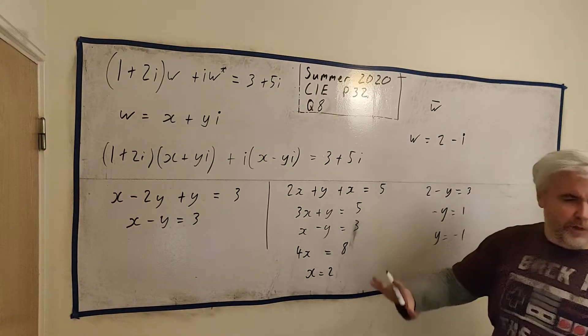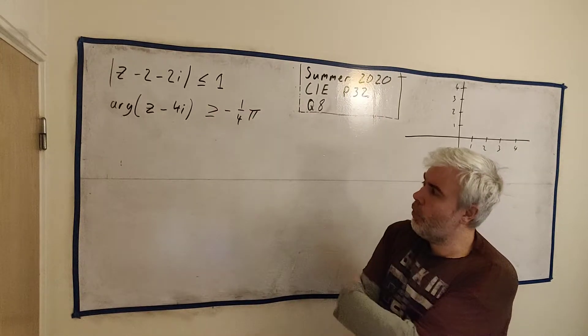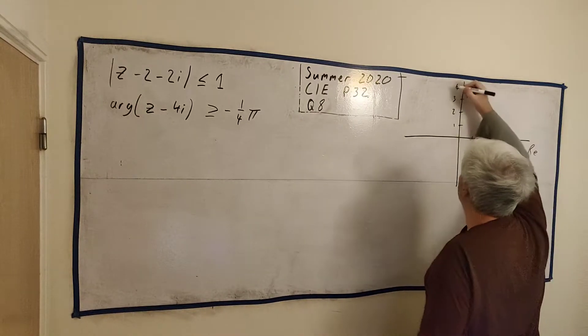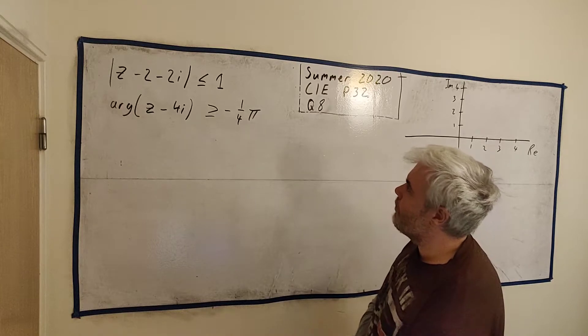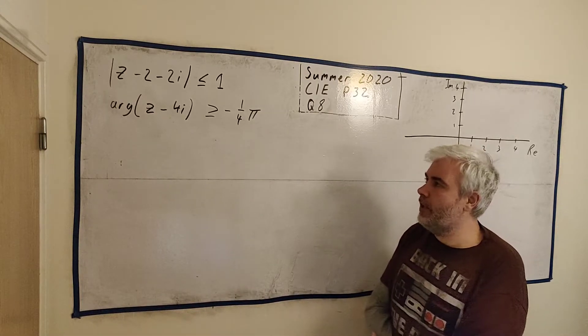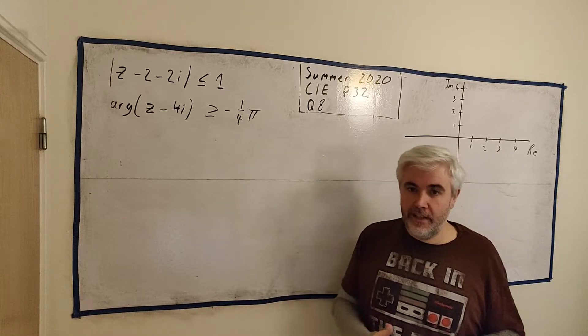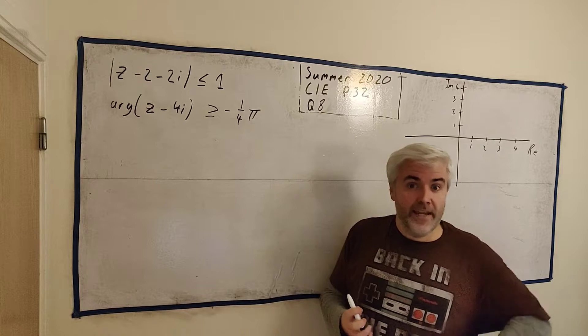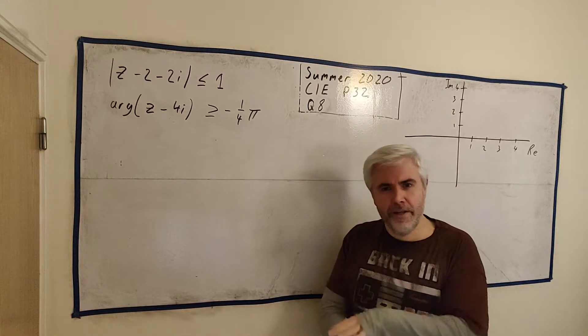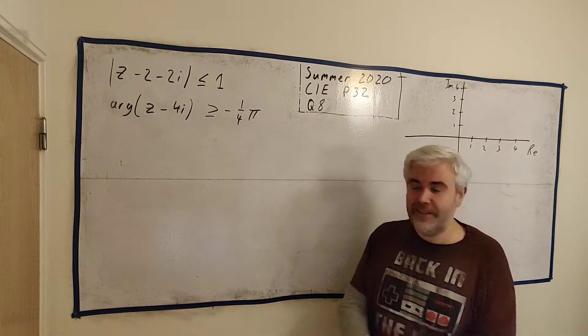Now let's do the same with the imaginary numbers. We'd get 2x, 2y, x. I'll leave off all the i's. Everything I write here will have an i in it. So this is 3x plus y equals 5. We have a simple simultaneous equation. Let's add these together. We get 4x equals 8, so x equals 2. And 2 minus y equals 3, so y equals minus 1. Therefore W equals 2 minus i. That's our solution for W, that's part A. I'll go ahead and rub all this out because we don't need any of that for part B.